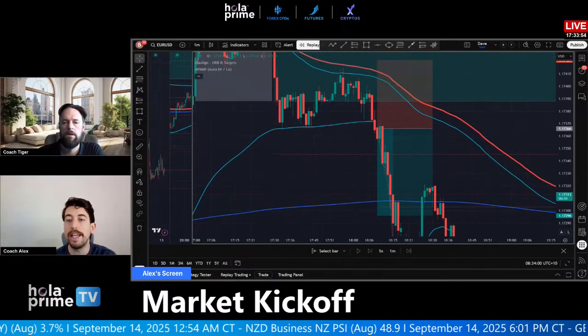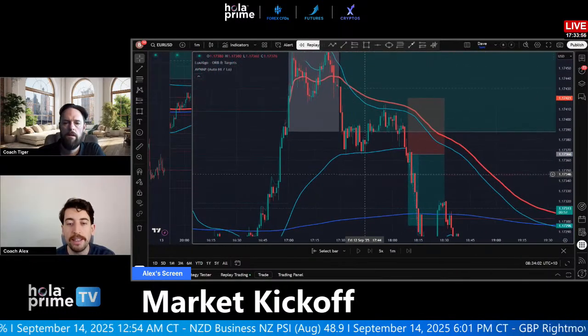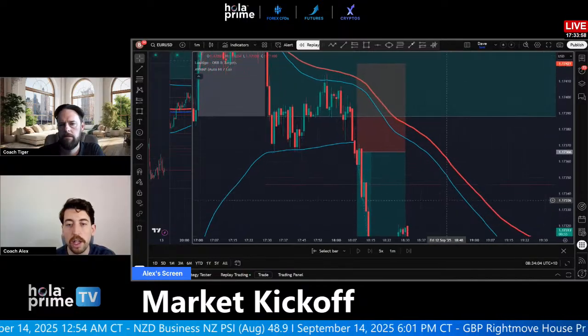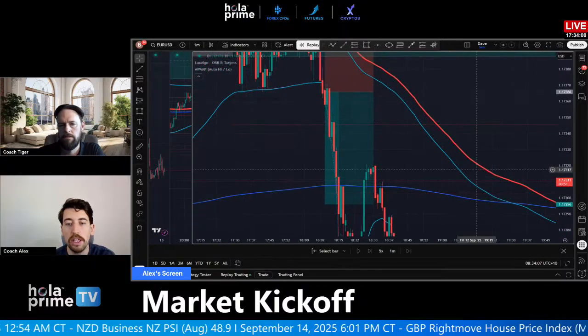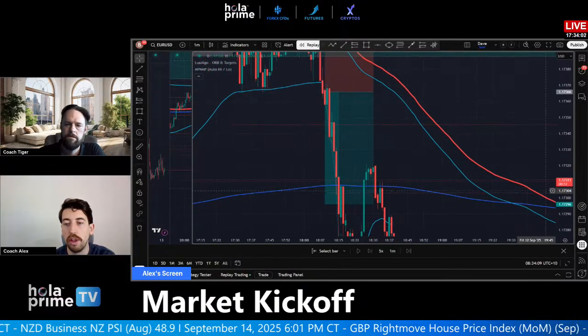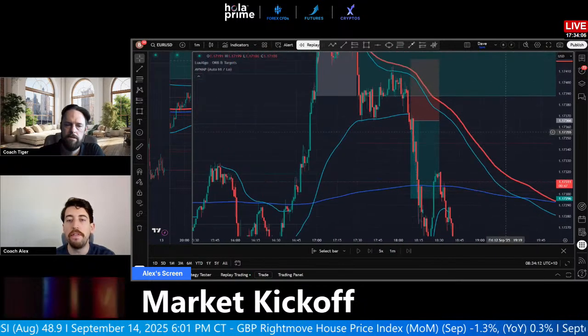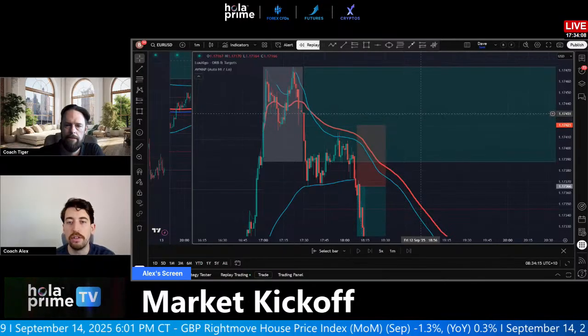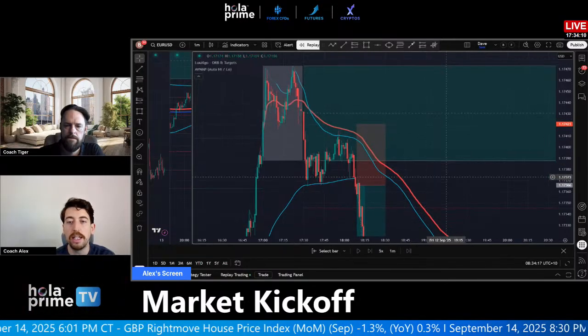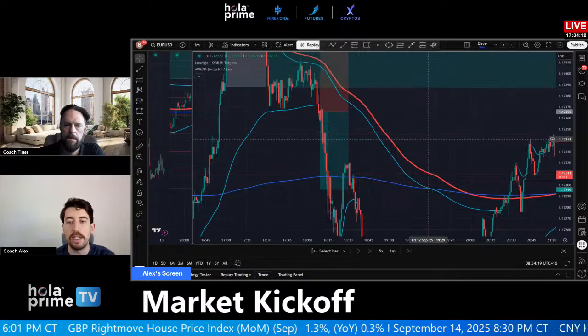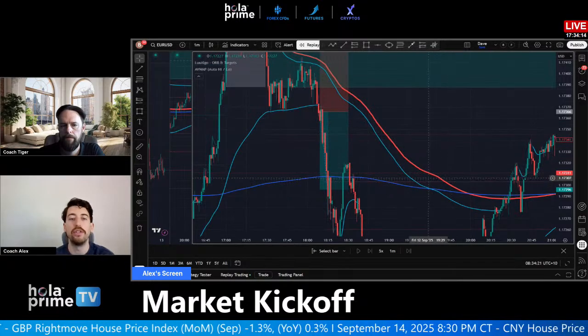Now, in the background, you can see these red lines. We've got one that runs through here and one that runs through this area here as well. They're just 50% of this range. So from here to here, that's the exact same space from here to here, and so on and so forth.